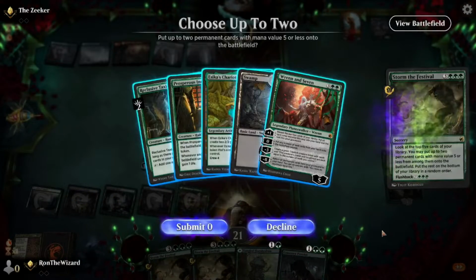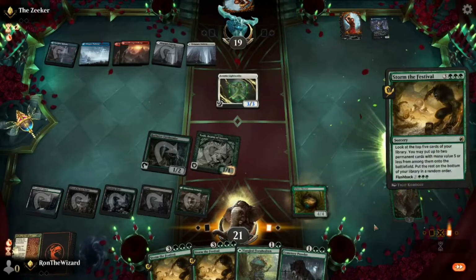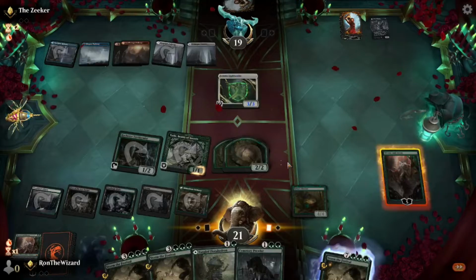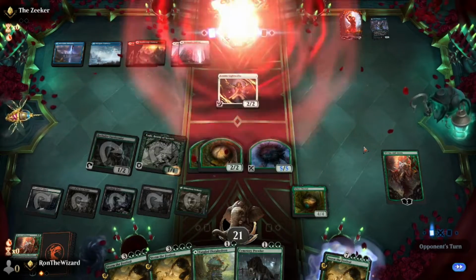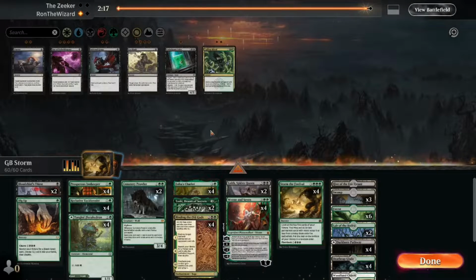But it's just Storm the Festival time. We'll take Chariot plus Ren 7. Keep this one. Make another tree. Go. And the game should be over now. And they agree the game's over now. Cool.